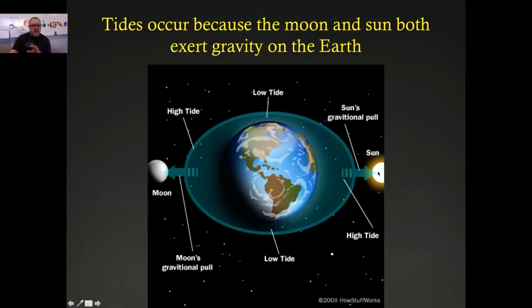So that's a tremendous amount of gravity. Even though the sun is very far away, it has so much mass that it exerts a lot of gravity. Now, the moon, not nearly as large as the sun, actually nowhere even close, but because it's significantly closer to the Earth, it does have a gravitational pull, or a gravitational effect on the Earth.